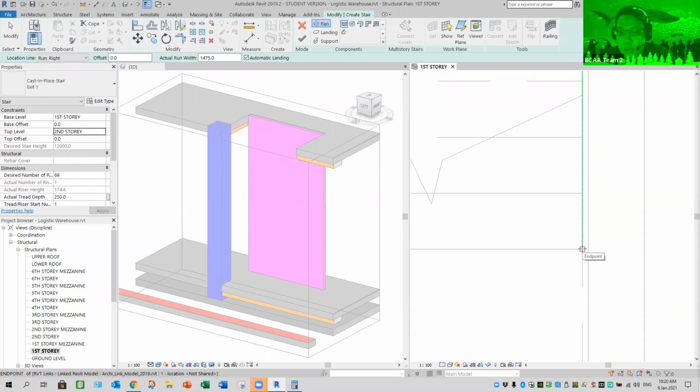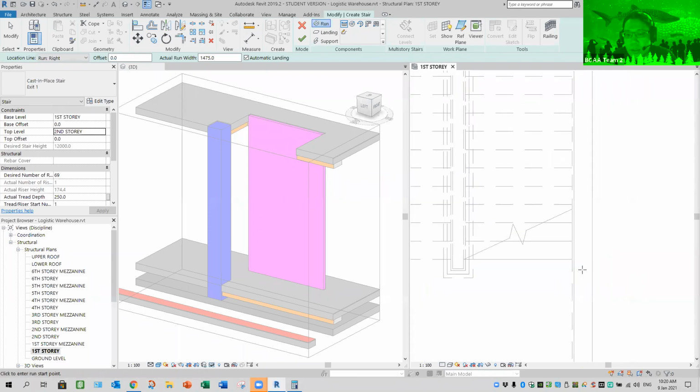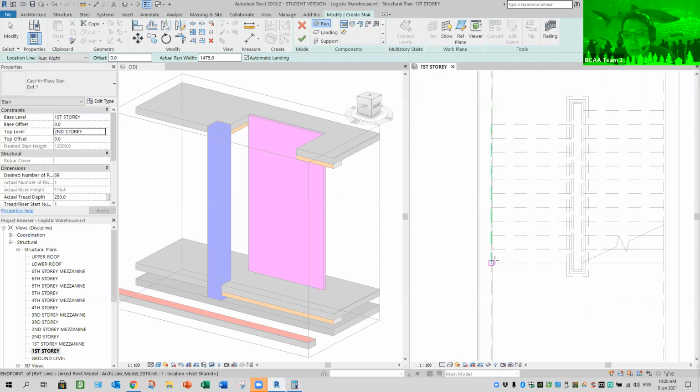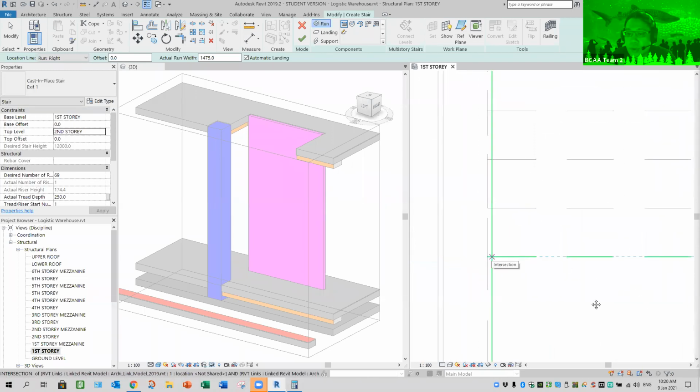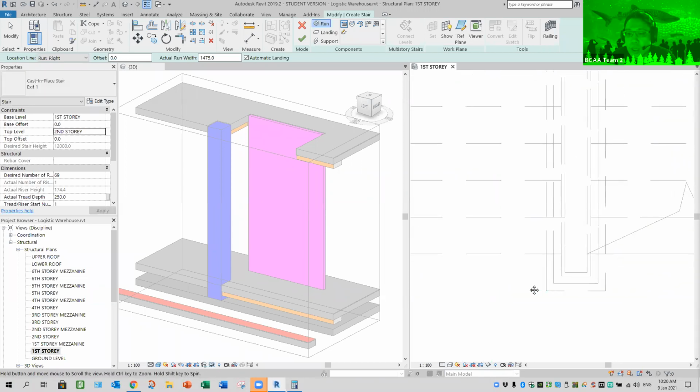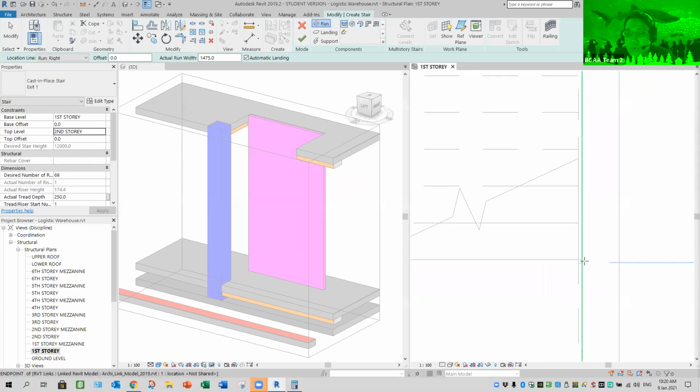You can snap this first, then move later. If not, you have to make sure that you snap correctly. You can start from here if you want, at least you can hear the snap on the line. If not, then you have to sketch it yourself.